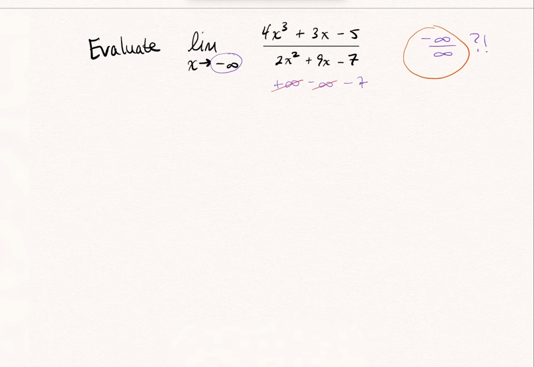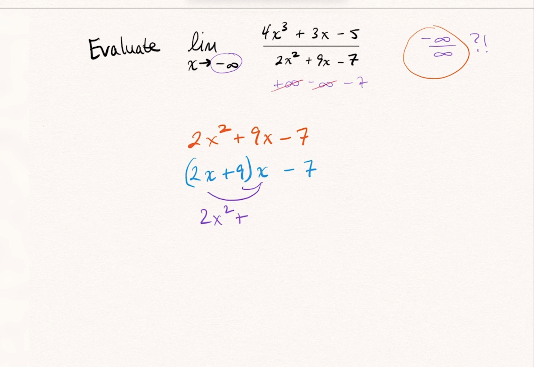The more precise reason why the infinity minus infinity doesn't cancel out, just leave the minus 7, is that we can actually take that polynomial, any polynomial, and we can write it in a very strange way that might not seem like it's a good idea at first, but we can do it. We're going to write (2x plus 9), factor out an x from the first two terms, and then minus 7. And now, if we FOIL out, then we see the 2x squared plus 9x minus 7. It gets us back there, so we did do it correctly.